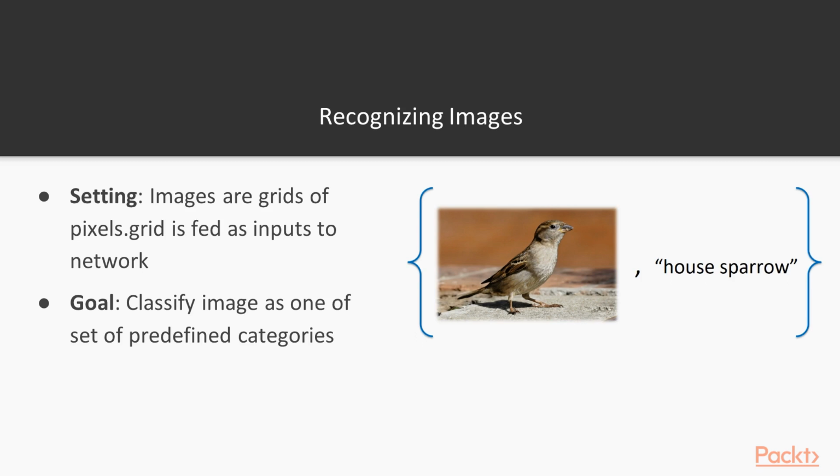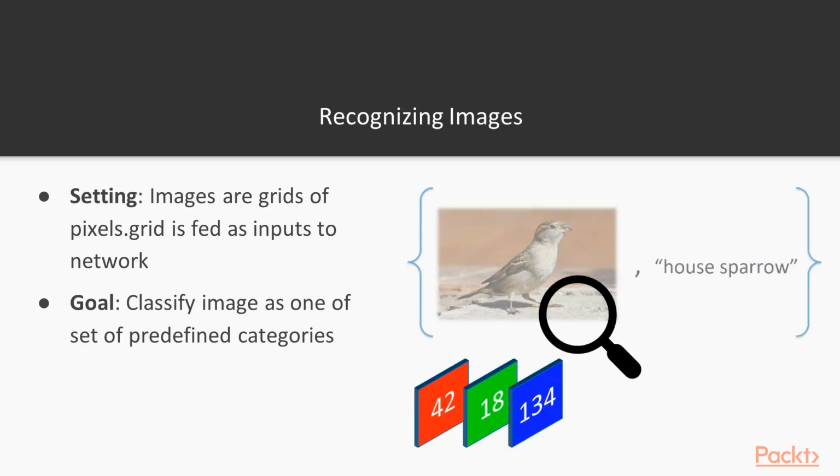You may be wondering how we feed a picture of a bird as input to a neural network. Digital images are typically represented by a grid of pixels. For grayscale images, each pixel could be an 8-bit integer denoting the relative lightness or darkness of that pixel. And for color images, a common pixel representation is RGB: red, green, blue. That means that if we could zoom in on a single pixel, we could see that it was made up of 3 channels, one for each of red, green, and blue. We may have an 8-bit integer for each color, representing the relative amount of the color for that pixel.